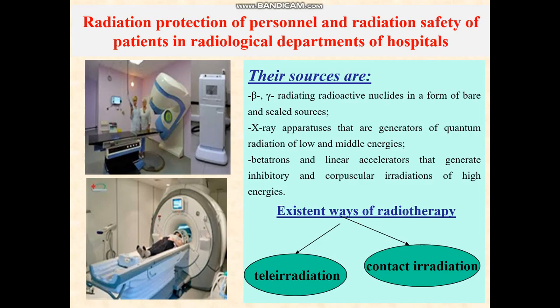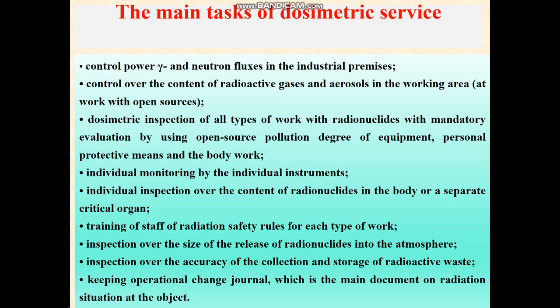Radiological departments of hospitals are usually located in a one-story building with asymmetric block planning that provides isolated location of every department: the organization department, department of teletherapy, department for treatment by seed source, department for treatment by bio source, and the laboratory of radioactive nuclide diagnostic. Very important is dosimetric inspection.